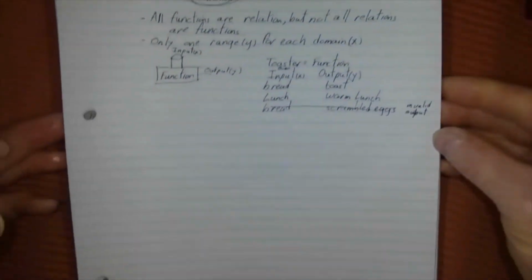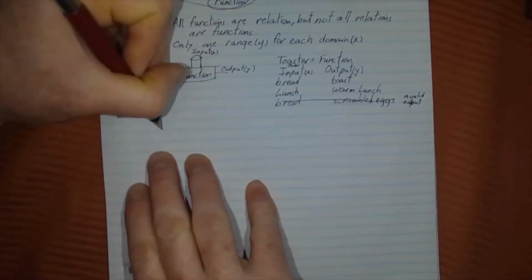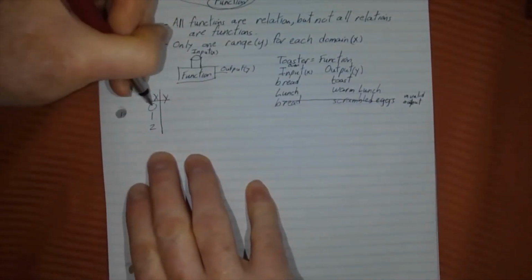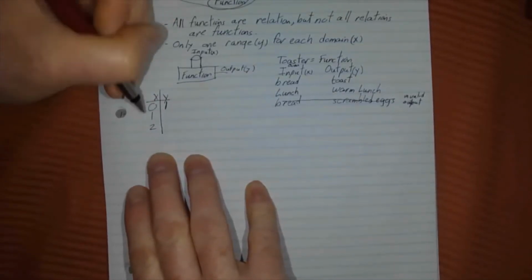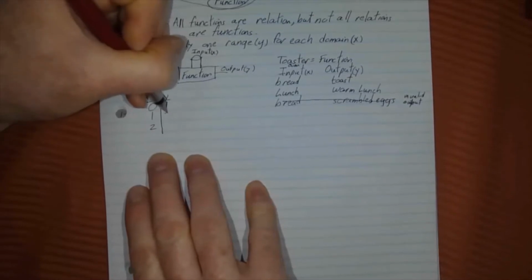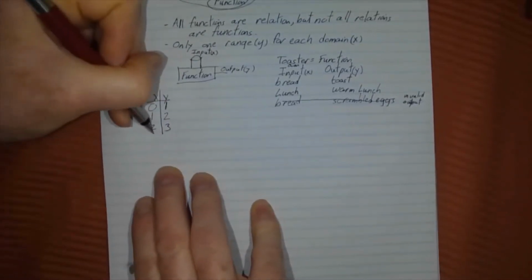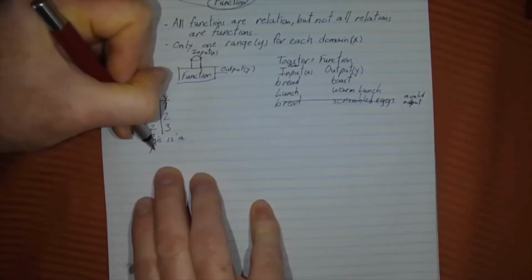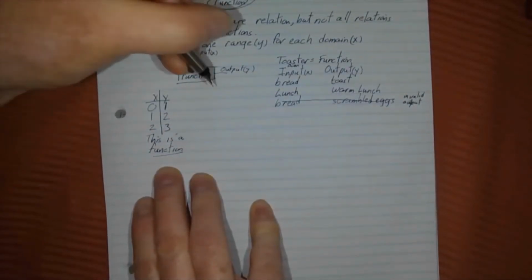So let's look at that in terms of numbers. Let's make a chart, x and y. X and y, 0, 1, and 2. Well, I put 0 into my machine, I get a 1. I put 1 into my machine, I get a 2. I put a 2 into my machine, I get a 3. This is a function. Yay, it does what we want.